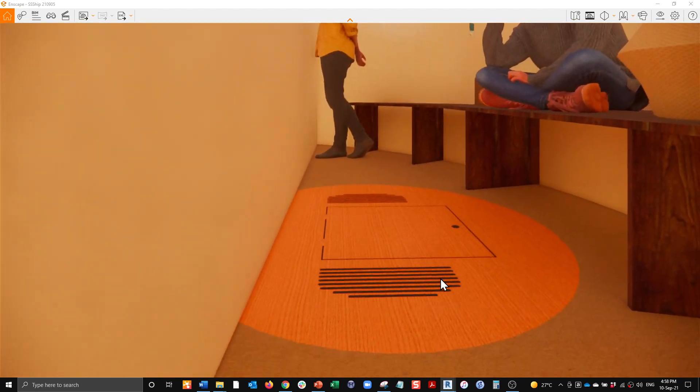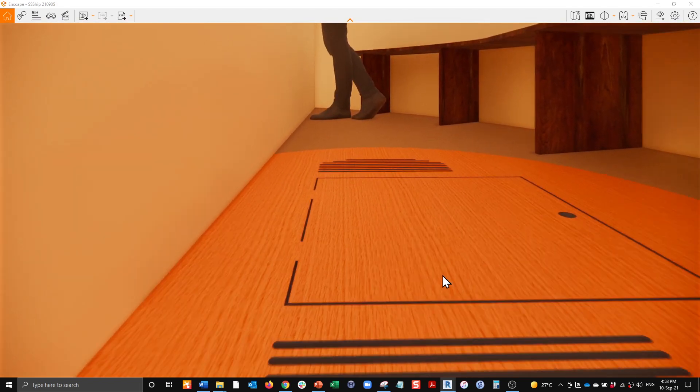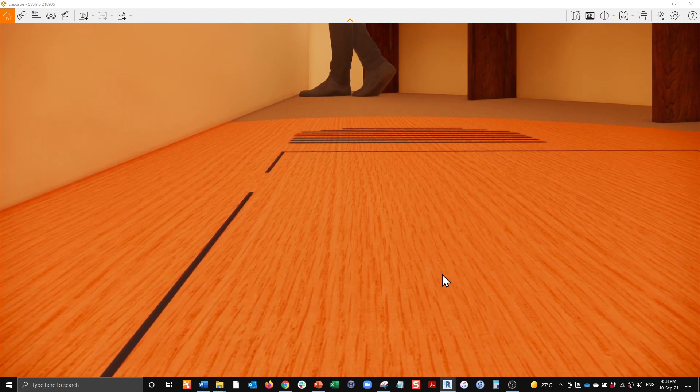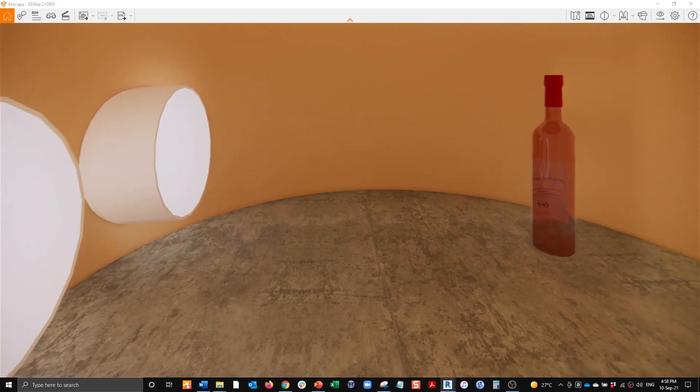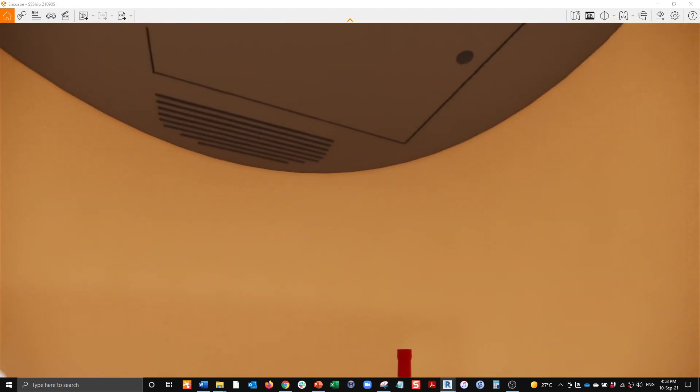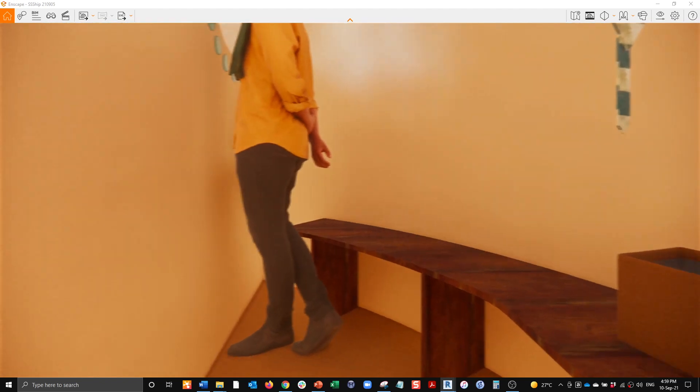This is like a little miniature cellar where the earth tubes come in. There's a bottle of wine in there! There are the earth tubes that bring in the lovely cool air, and we can regulate the air flow through the grills in that little timber floor. There's a little hole in the wall so you can look through.